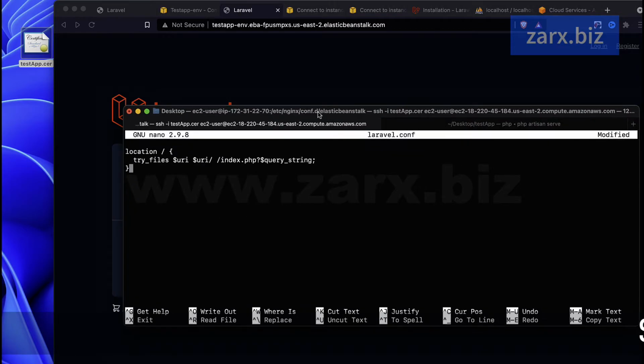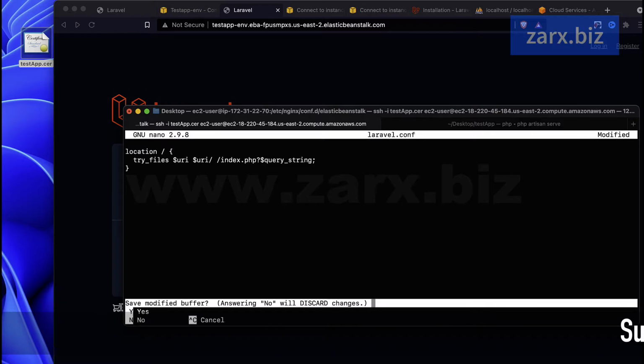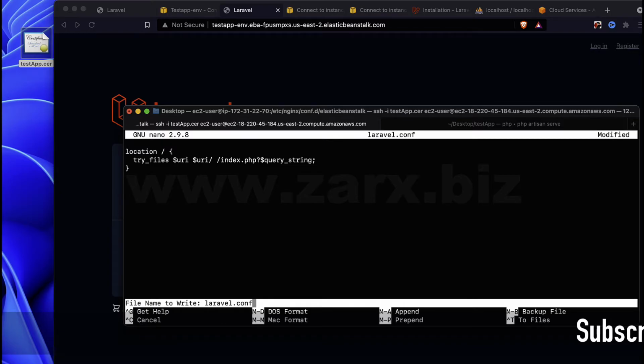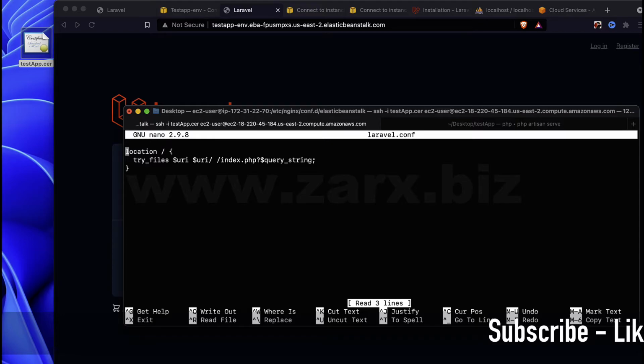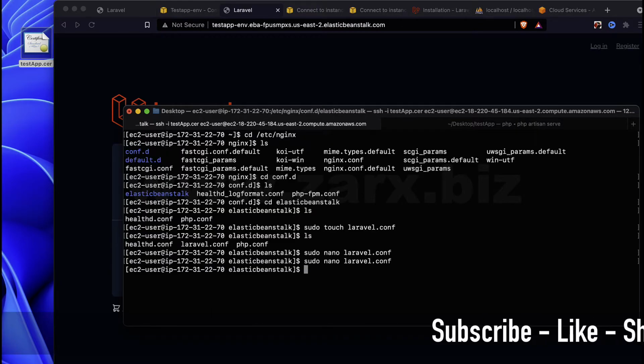Now, if you remember, to save it, we need to press Control X. Now it says save modified buffer. So for that, press Shift S, or Y. So it saves it. Hit return. Now it's fine. Now we need to check if it's saved. You just simply go back there again. You will see the code there, and that means it's saved. Hit Control X to come out of here.